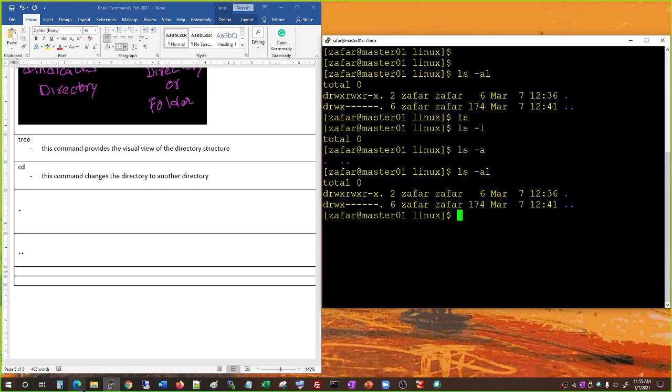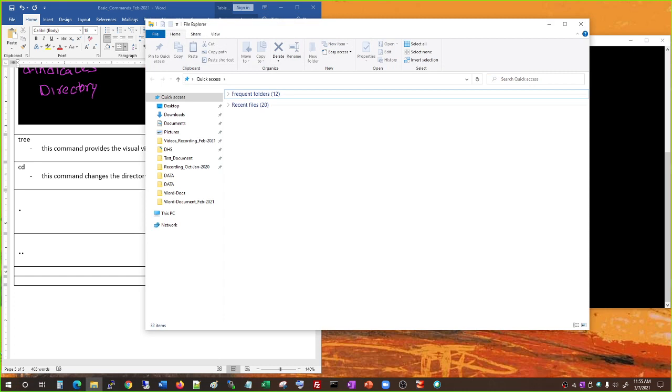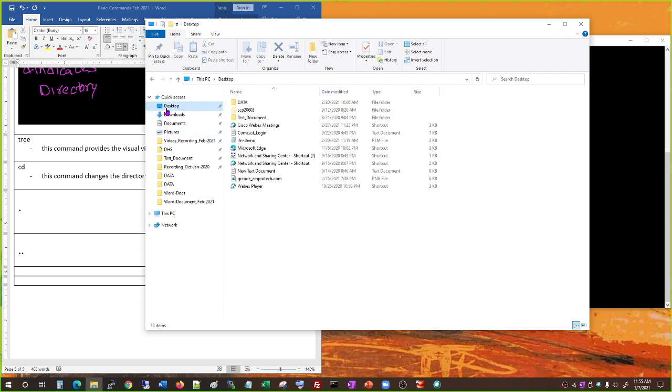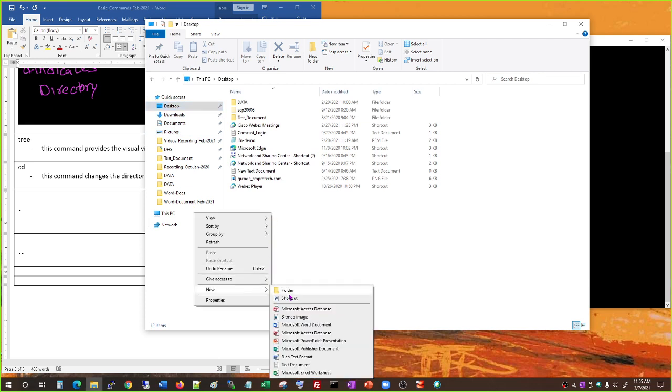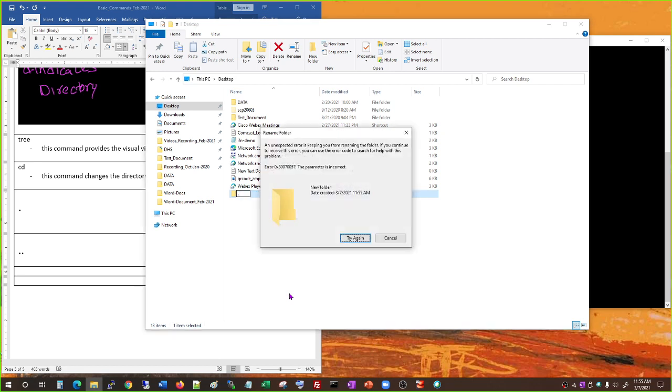Let me see if I could create something like this in Windows. I should be able to create a directory with a dot, right? Oh, you cannot.